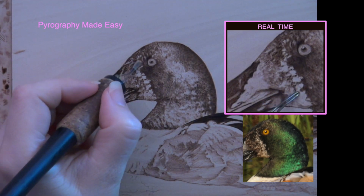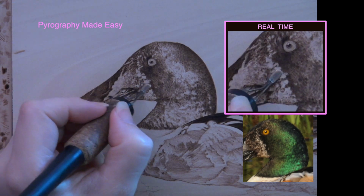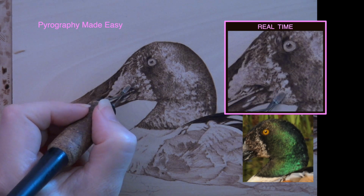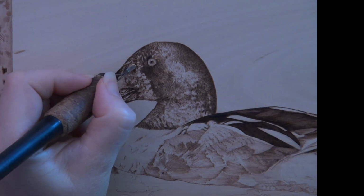I am back to the shader to tone down or reduce the brightness of the pale feathers along the front of the face. Also, I am darkening up a couple more shadow areas.